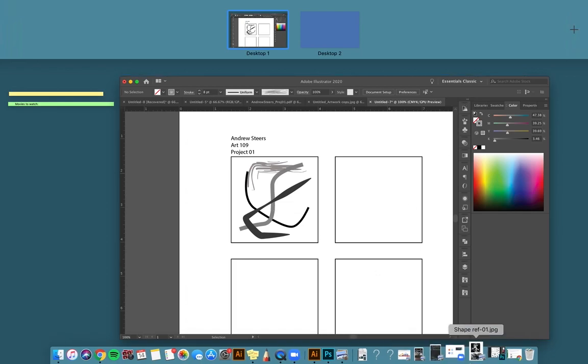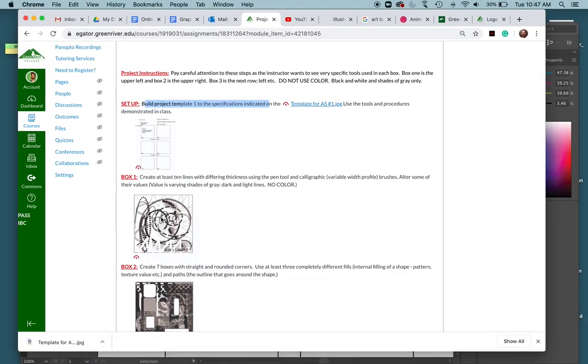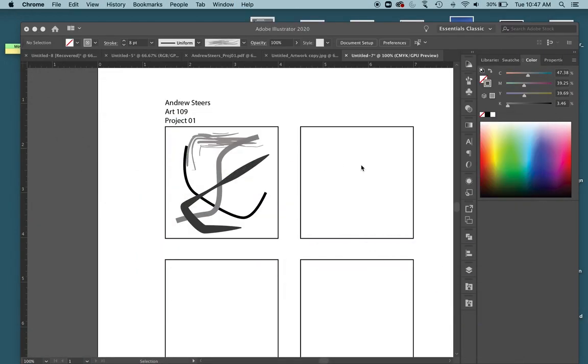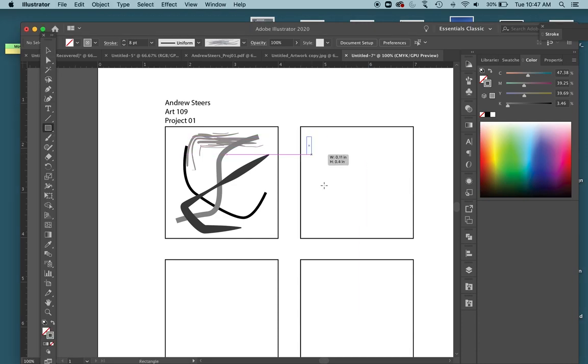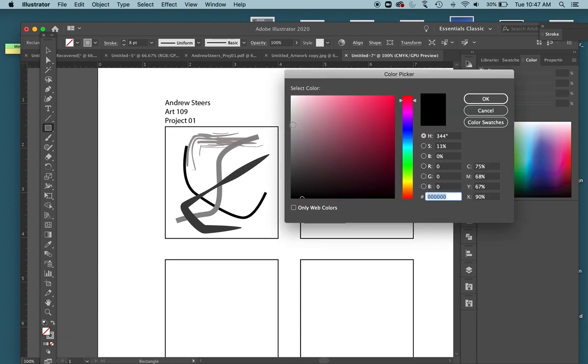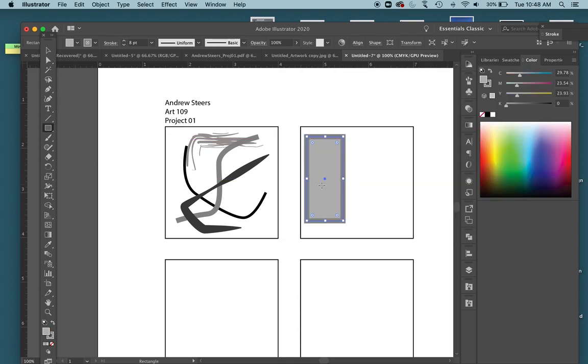Okay, so then what is supposed to be in the next box? Rectangles. So I'll come here, I'll just draw a few rectangles. And each one, as you do it, should have a different fill. So maybe some of them have a light gray fill. So that could work for the first one.